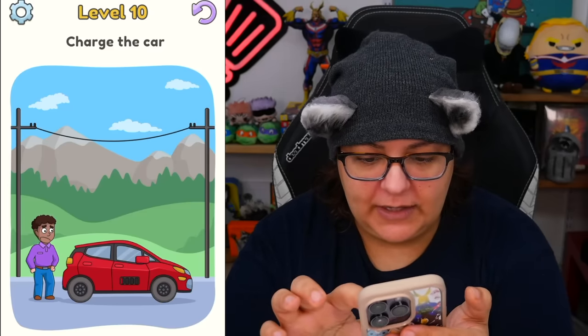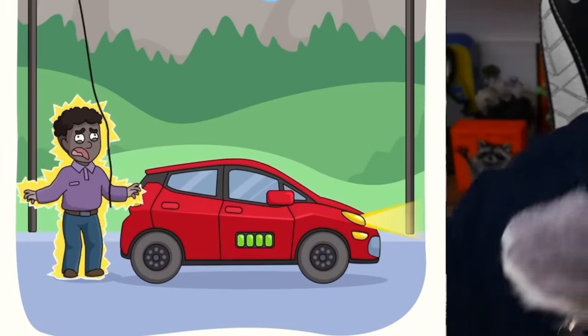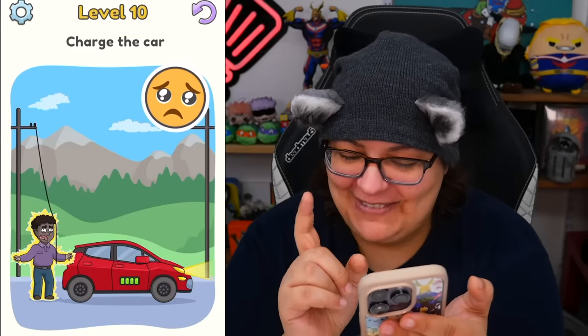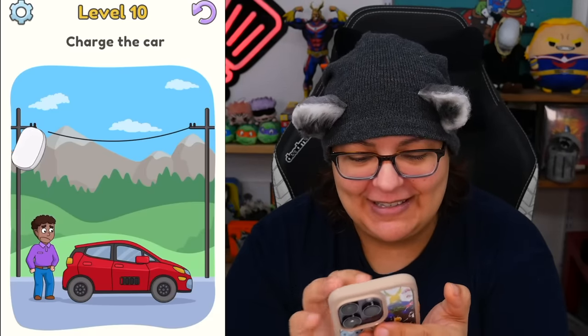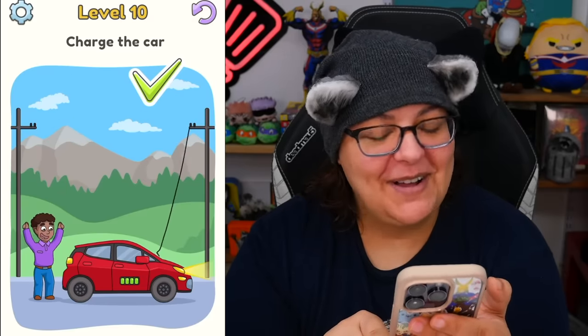Charge the car. Okay, if we erase one of the poles and let the wire fall. Ah, no! That's not what I meant. Okay, we need it to go the other way. Erase this way. There you go. Now it's charged. I kind of like the fact that there was a consequence.